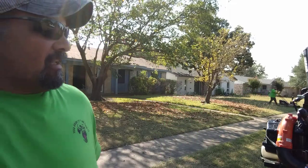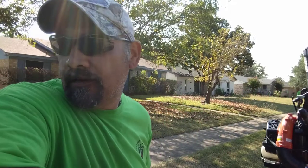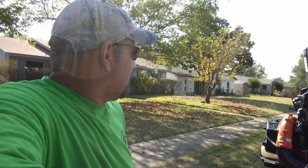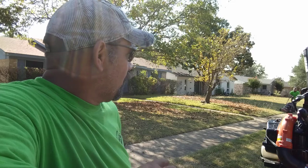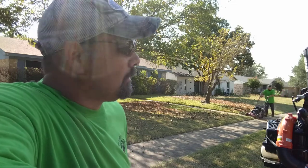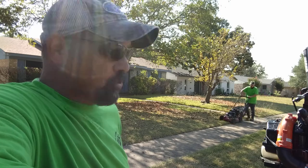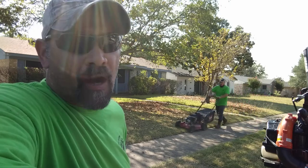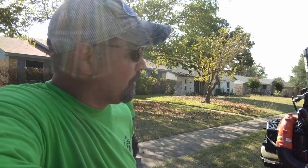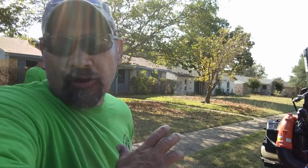All right, guys. The lady likes me to blow the leaves out from behind the bushes. And she's always checking. This is your here little granny yard. We got the Toro 21. And I just bought it and I love it. I like 21s. I got the big equipment too, so all my yards are combination yards.